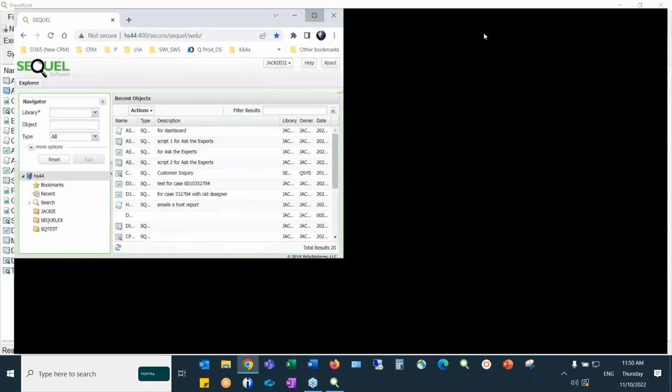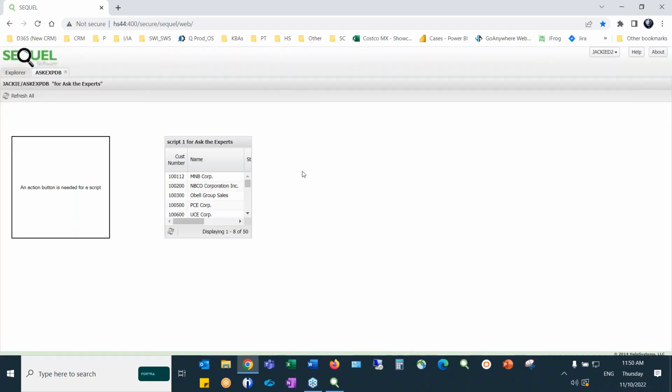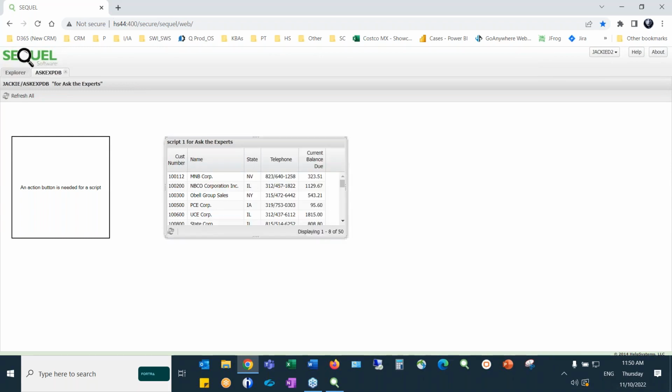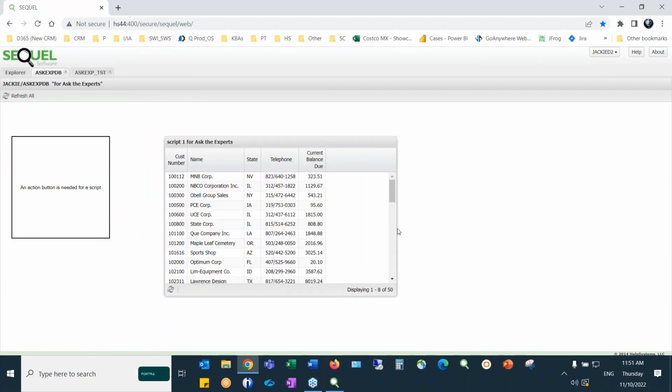And then I'm going to head on over to SWI, SQL Web Interface. So on a dashboard, these two objects do the same thing. So this is a script view, and this is an action button. And people who are familiar with dashboards know that in order to use a script on a dashboard, you have to add it as an action button. So in order to display the results through a script, I would click on this action button, and I do get results. And notice how these results are displayed. It's a static image, really can't do much here, versus the same results displayed with the script view. I can scroll through my records if I wanted to.